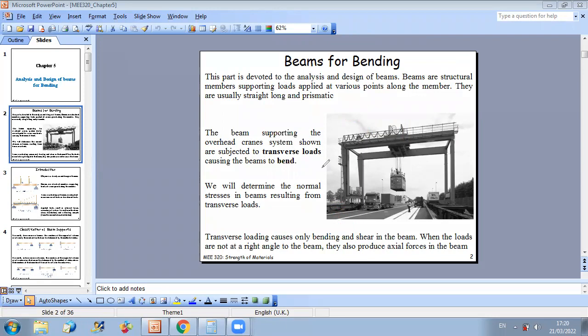Now, if we have a certain angle between the force and the beam different than 90 degrees, then we will add also axial forces. Because when you have a certain angle different than 90 between the applied force and the beam, your force will be divided into two components. One along the axis of the beam, and this will cause an axial force, which will lead to tension and compression stresses in the beam, and a transverse load that will result into bending and shear. So we'll see together that all of these can be combined in one problem.